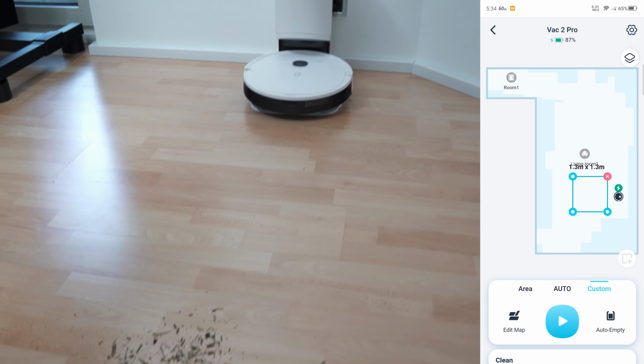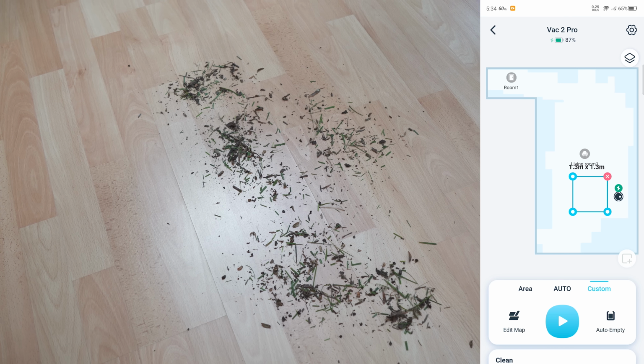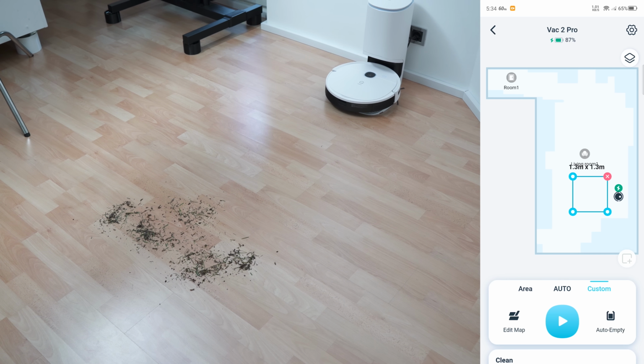So for the first test, let's test the suction power of the vacuum, or like the vacuum cleaning capabilities. For this, I laid out a few debris. And again, we're in the custom cleaning mode, and now let's see.